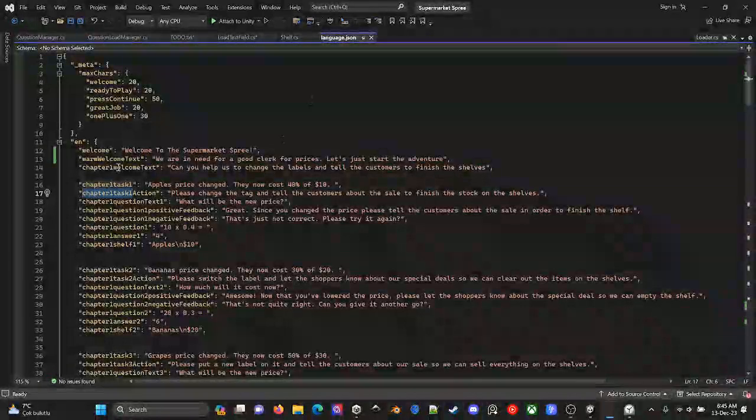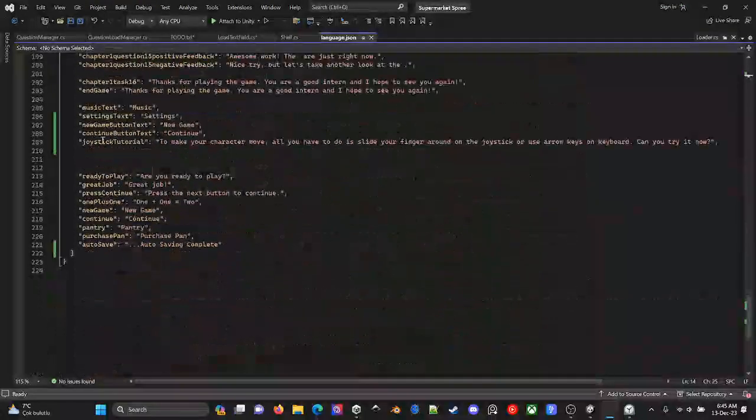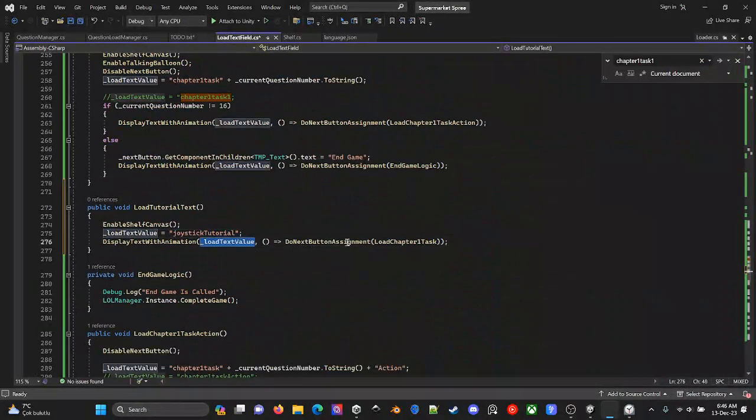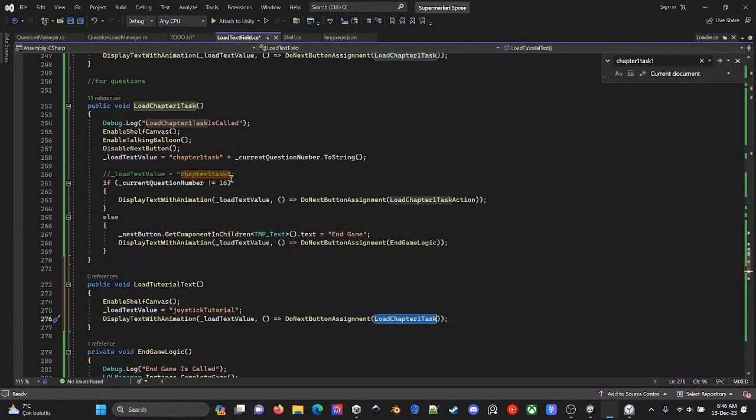What is this tutorial text? Formal context. Tutorial. First tutorial, yes. Can do this. Load chapter 1 task.